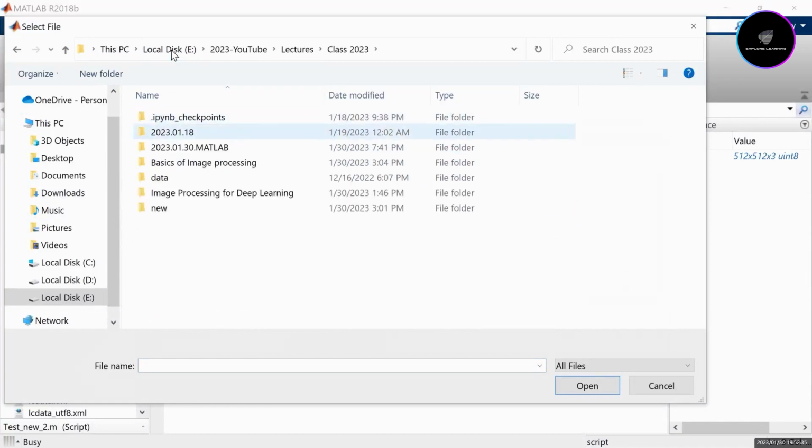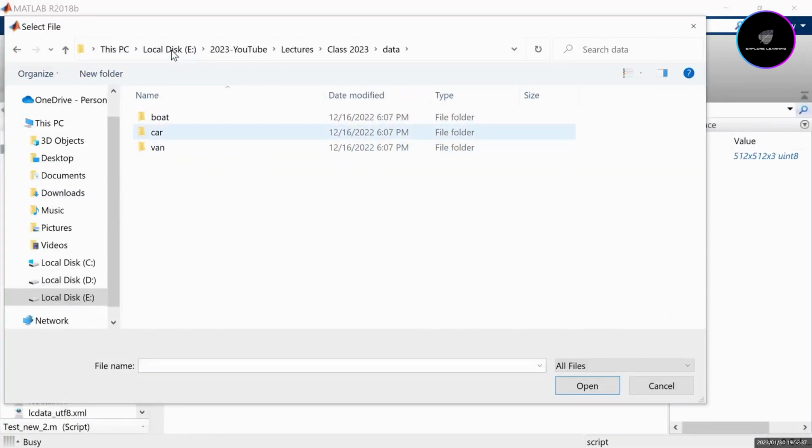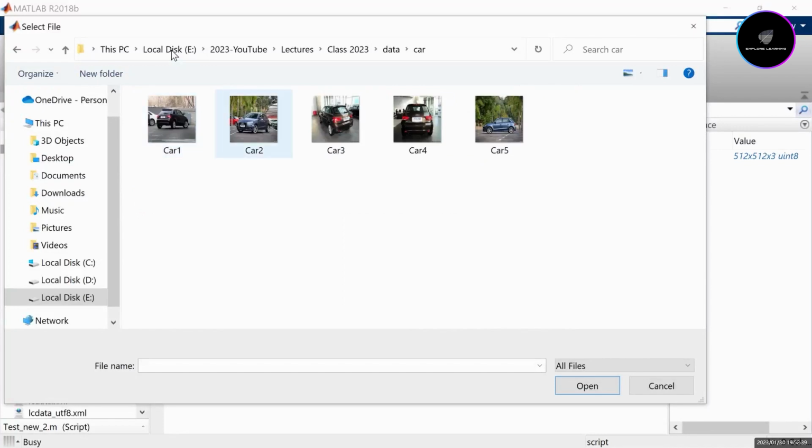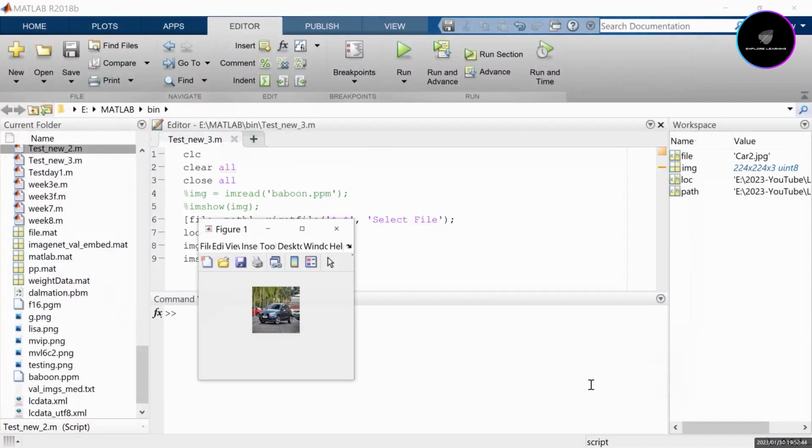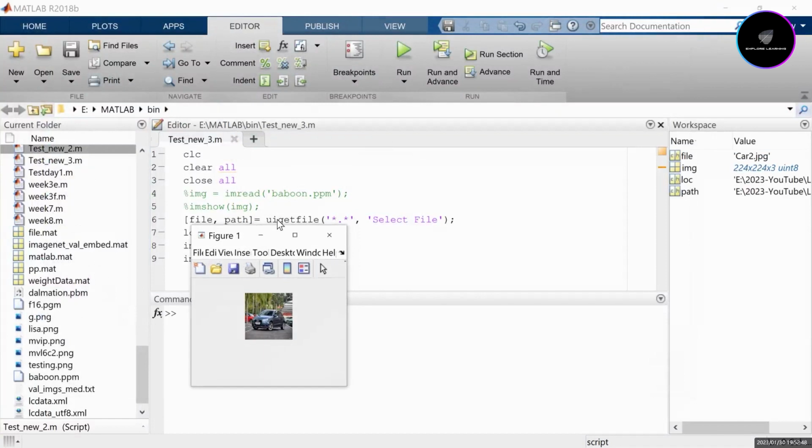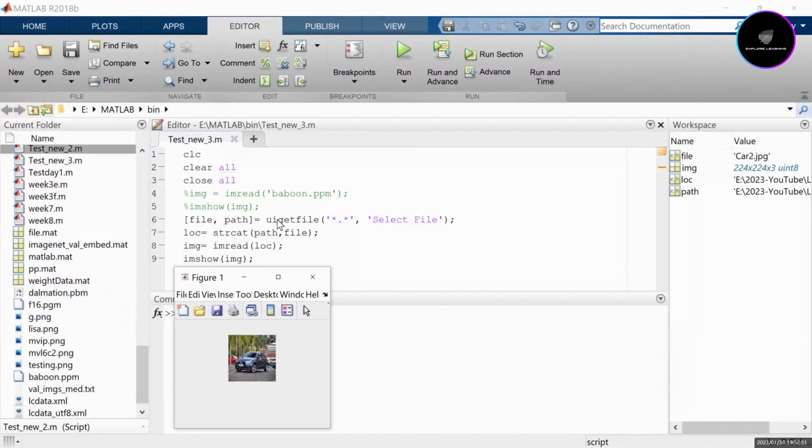Okay, so let me select this image crowd2. So you see, this is awesome. This is a wonderful trick on how you can read any image of any format. We're able to read this image from any directory of our choice, and we're able to display it. All right, so from here you can perform any kind of task.